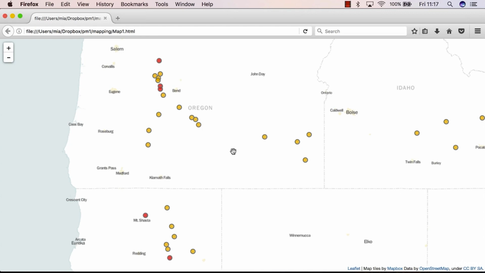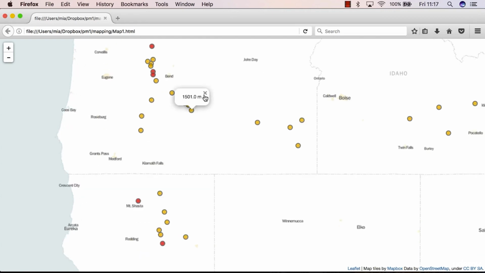Now I'd like to add a third layer to my map. That will be a polygon layer. So this current layer with markers can be referred to as a point layer. You also have line layers and polygon layers. Points are better to represent locations, and you have lines. Lines are best for representing geographical features which resemble lines, such as roads and rivers. And then we have polygons. Polygons are best to represent areas.